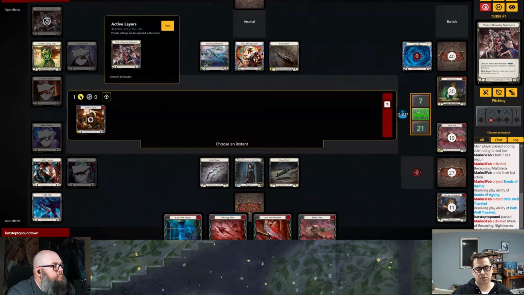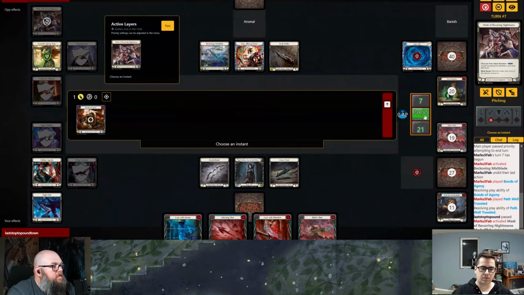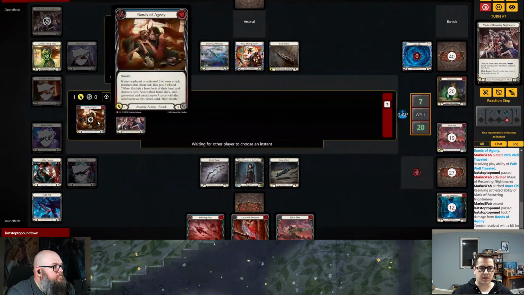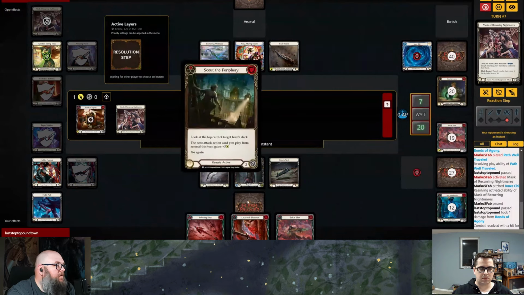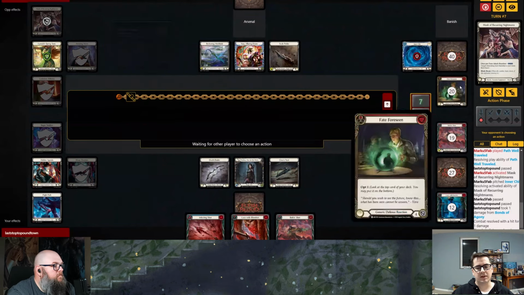Recurring Nightmare. Okay. Oh, he played Bonds. Yeah. I'm going to get rid of the Lace with Inertia on the off chance that he can trigger Bonds here. I need to keep both arrows. I mean, how would he get two more attack reactions? He has Tunic, so he could play Hiss or Venomous Bite.